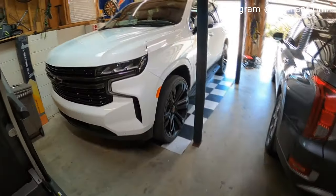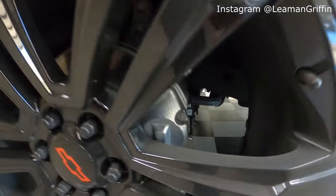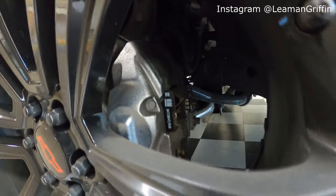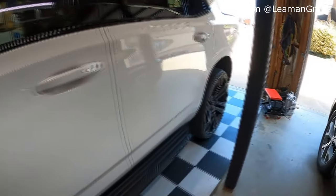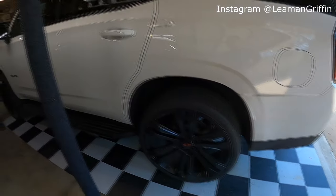So we're gonna be doing all four of the calipers on this truck, and you can see the calipers are kind of bland. They're just a generic silver, but they're actually a little bigger on these trucks than they were on the previous generations. So I think it stands out a little more when we paint them. So let's get going.